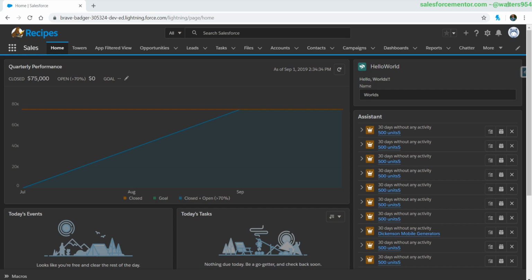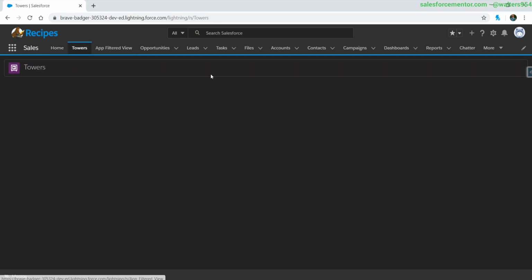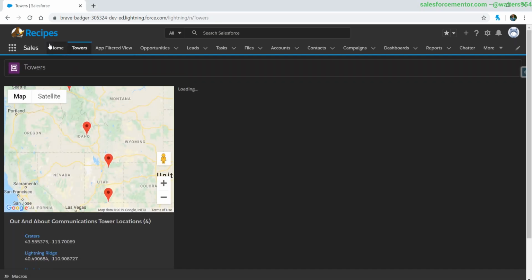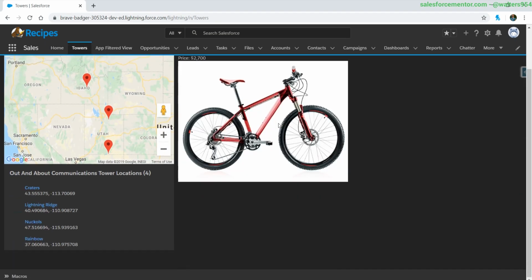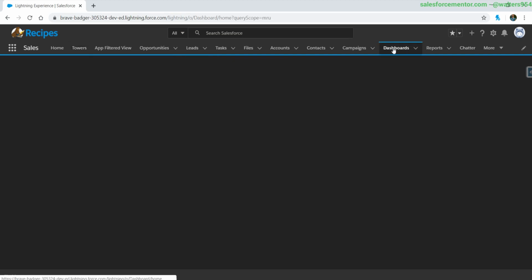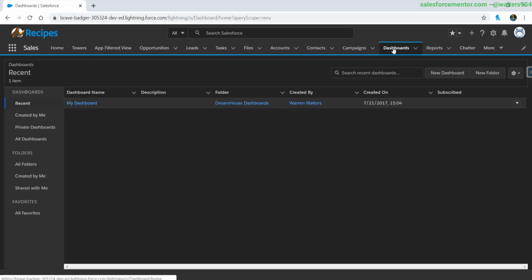Hello everybody, Walters954 here. In this video, I'm going to go over how to enable dark mode in Salesforce Lightning Experience. You can see that my current org here is in dark mode, so all of the background is dark, and anywhere that I go in the Salesforce Experience, I will have a darker background, and the color scheme has changed to be a little bit easier on your eyes. So let's get into this.